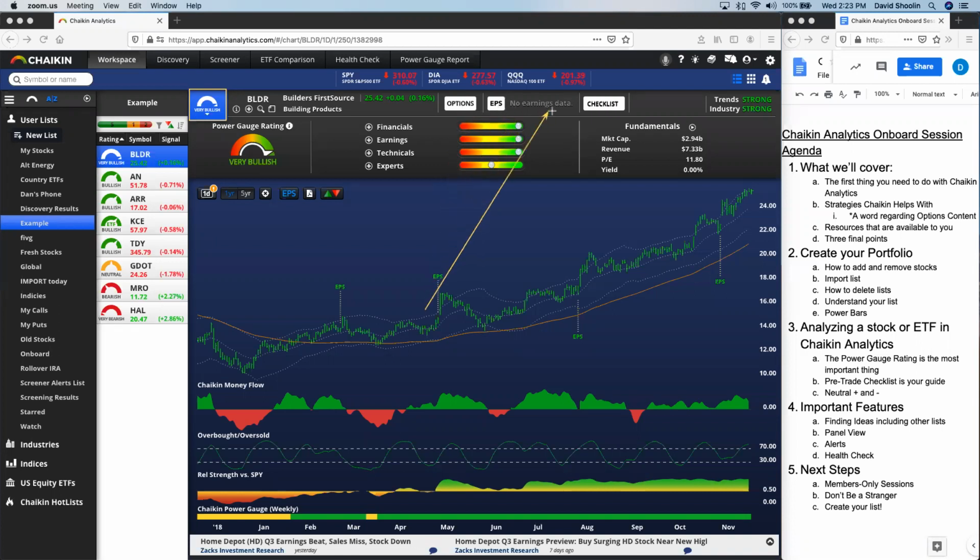If we have upcoming earnings info, you'll see it right here. Hovering your mouse over EPS will show more information as well. We have had a hiccup or two in the last week as we switched to earnings data right from S&P in the processing of that. So we obviously just reported earnings here in the last 2 weeks for BLDR, but shortly we'll show their estimated next earnings report as well. We'll get to the checklist here in a little bit.